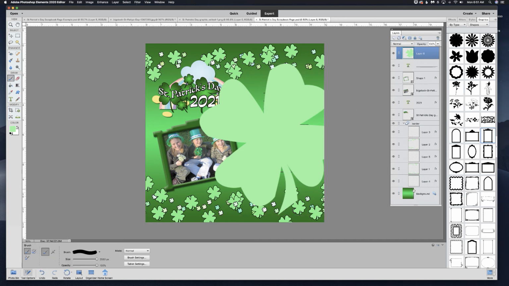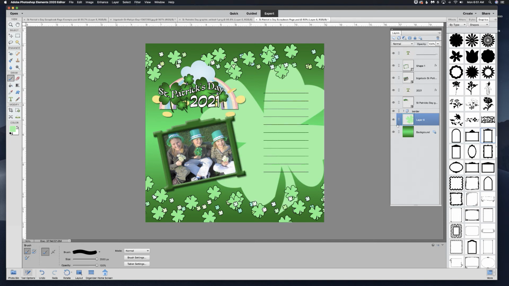Let's move that down just above the background. Let's close up this group first. Just click and drag on that layer. When you see the line get dark and thick, drop right there, and now it's right above our background layer. Let's lighten that up just a little bit by using a blend mode. Let's come up here under the blend modes and choose screen.